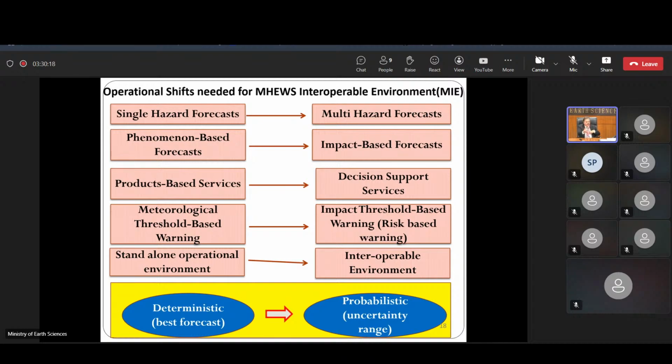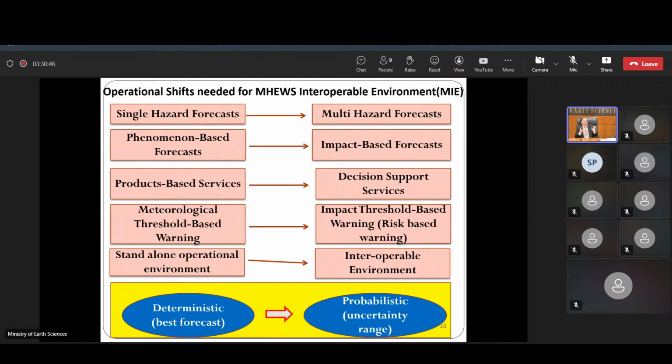Like we generated for South Asia, grid-wise, what will be the impact of this heavy rainfall? Then we put up the green, yellow, orange, red colors. That is also not the end. There again we have to add socioeconomic parameters, landslide parameters, and other secondary hazard parameters. So work is going on. We are moving in the direction so that we can convert product-based services to decision support services, so that looking at your product, a decision maker can take a decision.